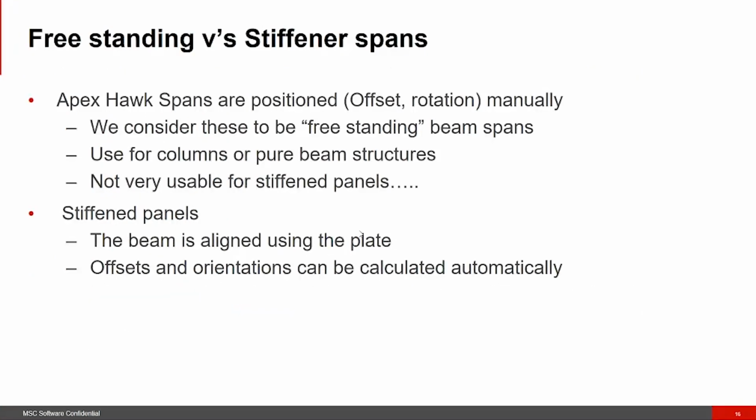And what is the freestanding versus stiffened spans? Most of the beam creation that we have today is predominantly freestanding beams, and they can be very well used in structures like bridges, or civil engineering beams in building construction, where all those beams can be freestanding. But when it comes to aerospace structures or shipbuilding structures, they are not user friendly, right? Because they have to be connected to the underlying surfaces to give a stiffened panel.